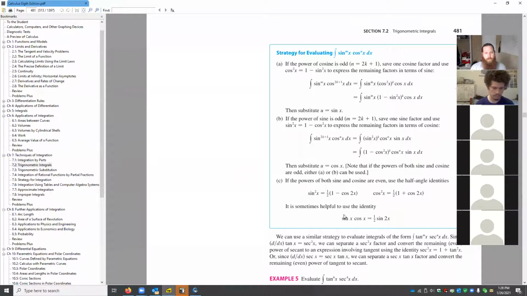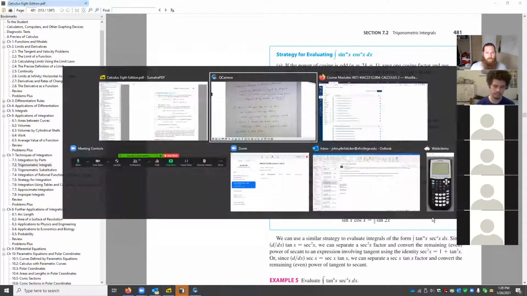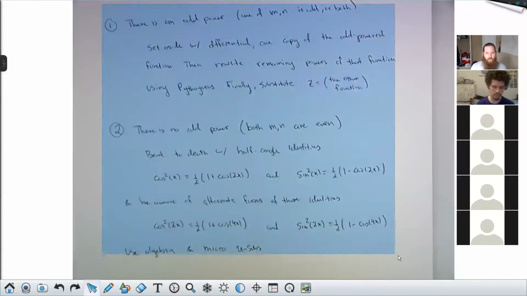Yeah, it can knock the powers down using this identity, but you need to make sure that you use this in such a way that the inside of your trig functions all stay the same. So if you convert part of them to sine x cos x and part of them to sine 2x, you're going to need to use some other identities to either get the x's to 2x's or to bring the 2x's back to x's. Doing the latter would undo this process. So if you're going to make a conversion like this, make sure you're able to do it everywhere in the integral. But playing around is the way to get good at this stuff. So play around, see what you like. But here is my suggested strategy, right? I recommend following this.